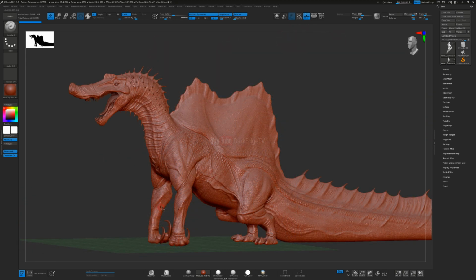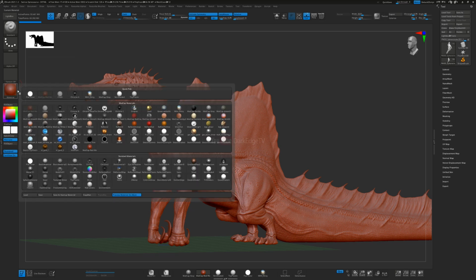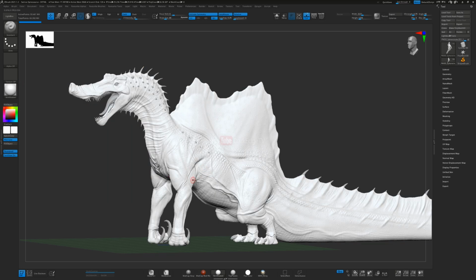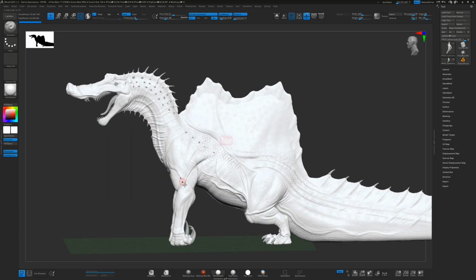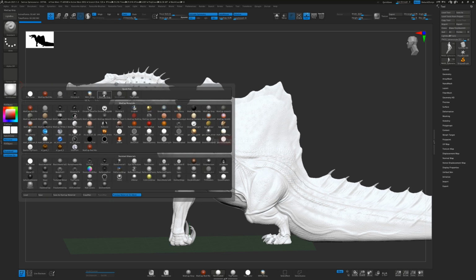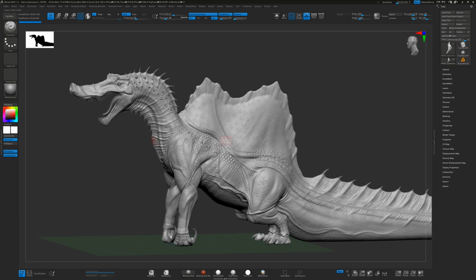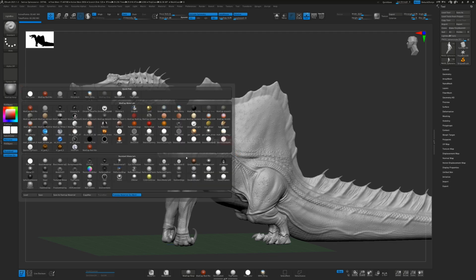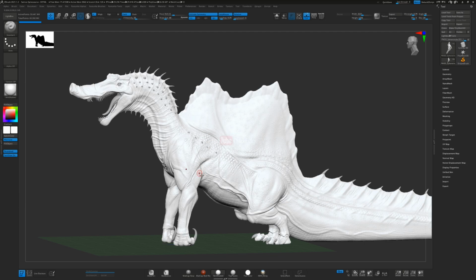So with all the initial introductions out of the way, now it's time to actually colour this, and the first thing I always do is set it to Skin Shade 4. Skin Shade 4 is a material I like to use because it's just the whitest material. It makes the colours the most vibrant, as opposed to something like Madcap Grey, which is great for sculpting and seeing the shadows. I don't really like using this for colouring because I feel it tends to be a bit washed out and greyed out, whereas Skin Shade 4 is nice and vibrant, but also shadowy and does have a nice skin kind of shadowing to it.